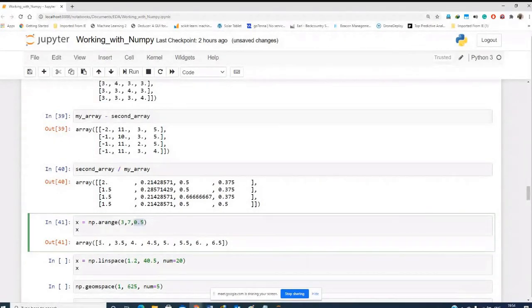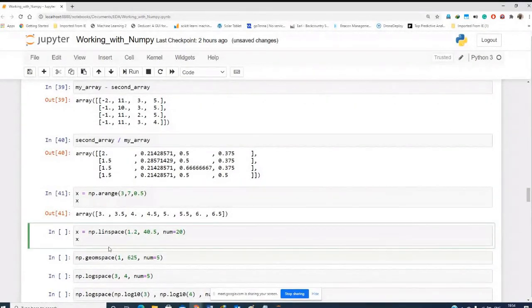So it will say 3 plus 0.5, which is 3.5, plus 0.5, the next one will be 4, and so on. And it will end up at 6.5 because 7 is the upper bound value.